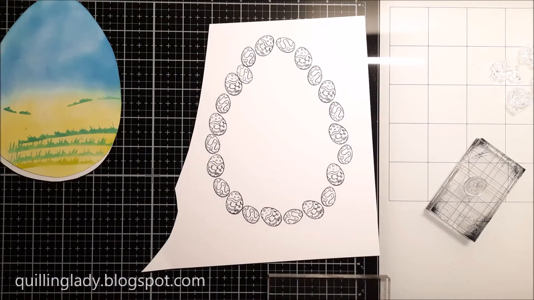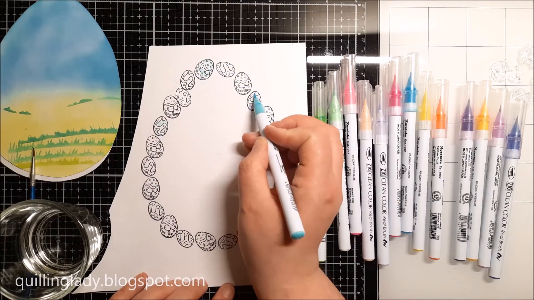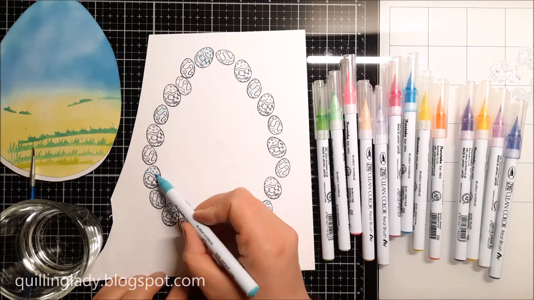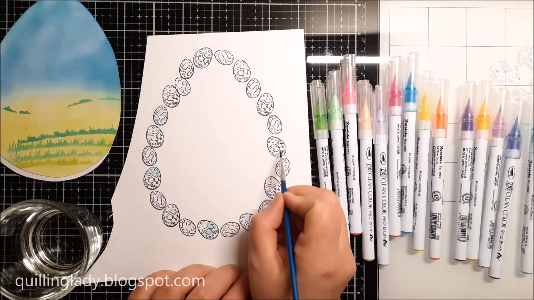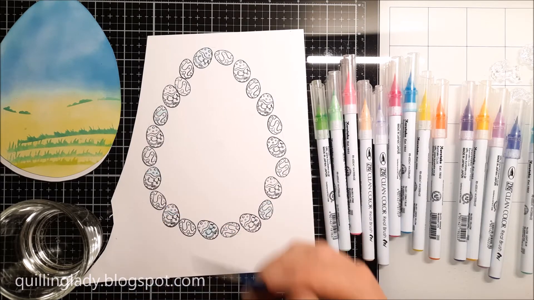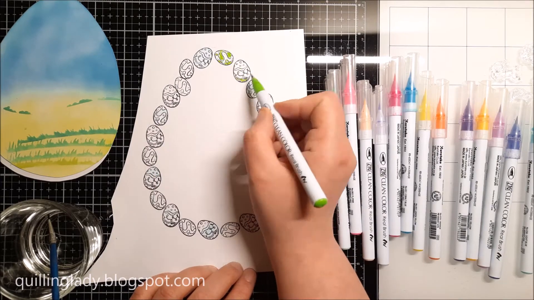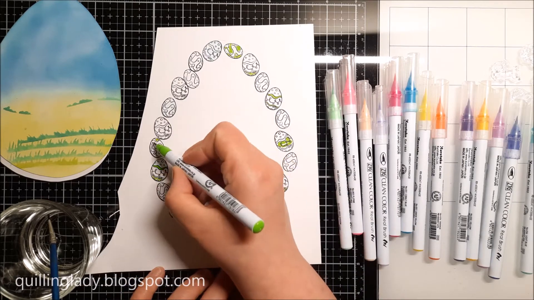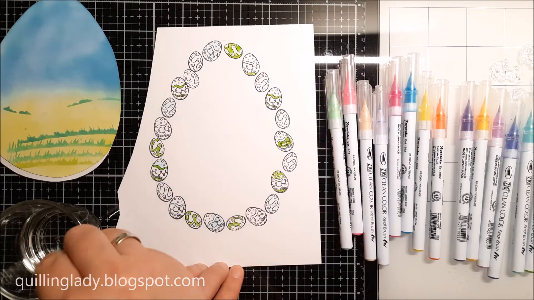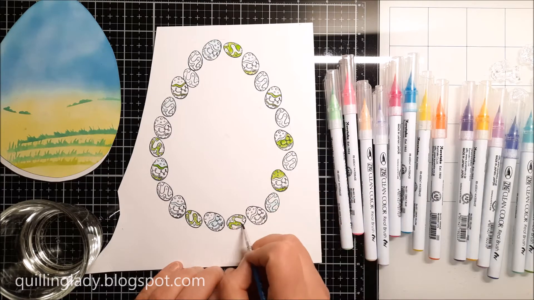As you can see, I've got a variety of Zig markers on the right-hand side and I'm spreading the color using a wet paintbrush. This is super quick and so much fun to do. Here I've got lots of beautiful colors, but in the end I didn't use all of them.